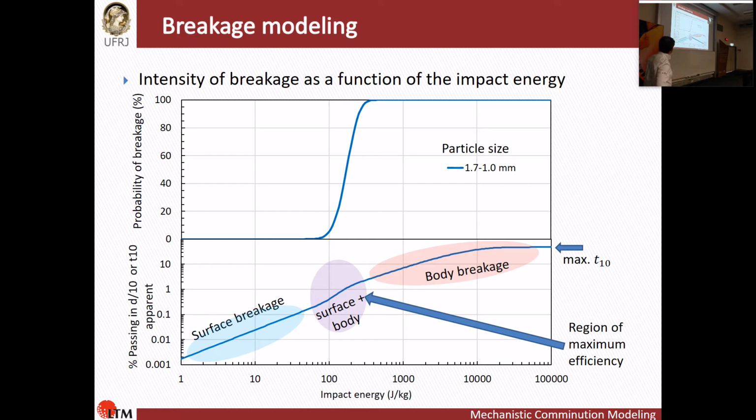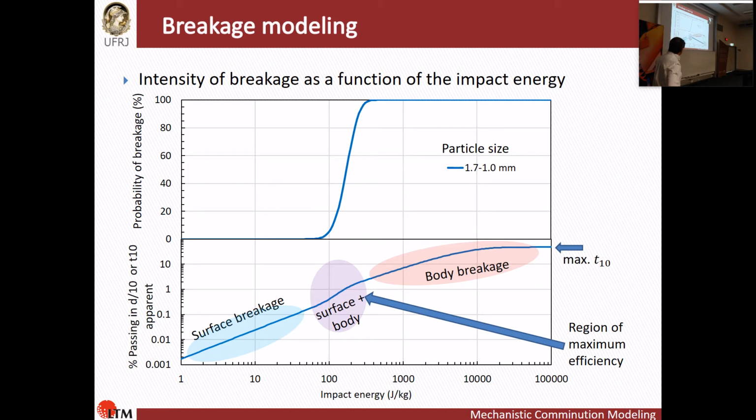in my opinion, because if you look at the size spectrum here, it's huge. 1 joule per kilogram, all the way, I don't know, to 1 million joules per kilogram. And you look here right in the middle for this particle size, we have the breakage probability distribution, which looks very steep, but of course you have a very wide size range, wide energy range. What actually happens is that if you stress particles at this low energy, you only get surface breakage and some weakening. That's obvious. If you stress at very high energy, that's where you have particles catastrophically breaking, which we call body breakage. That's just fine.